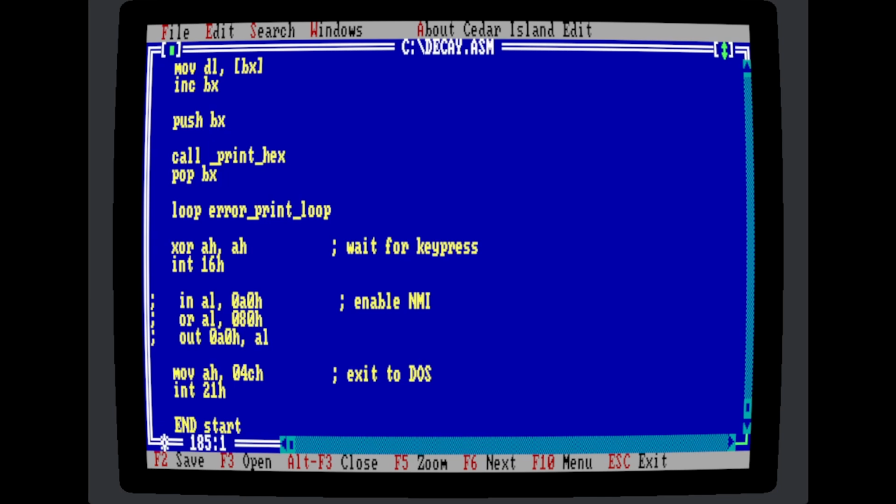It seems that if a parity error occurs while the NMI is turned off, it isn't reset somehow. So as soon as you re-enable the NMI, at least on my machine, it seems to trigger a parity error. So in order to stop that happening, I had to leave the NMI off when going back to DOS.